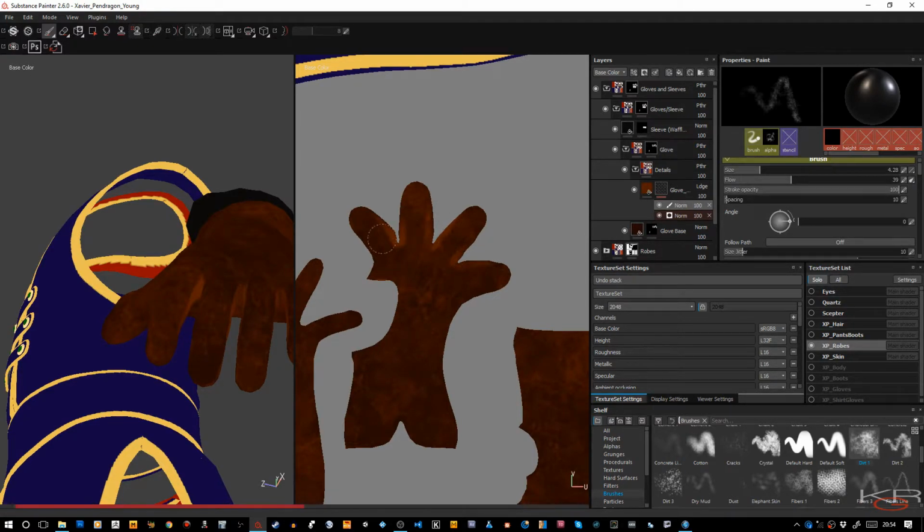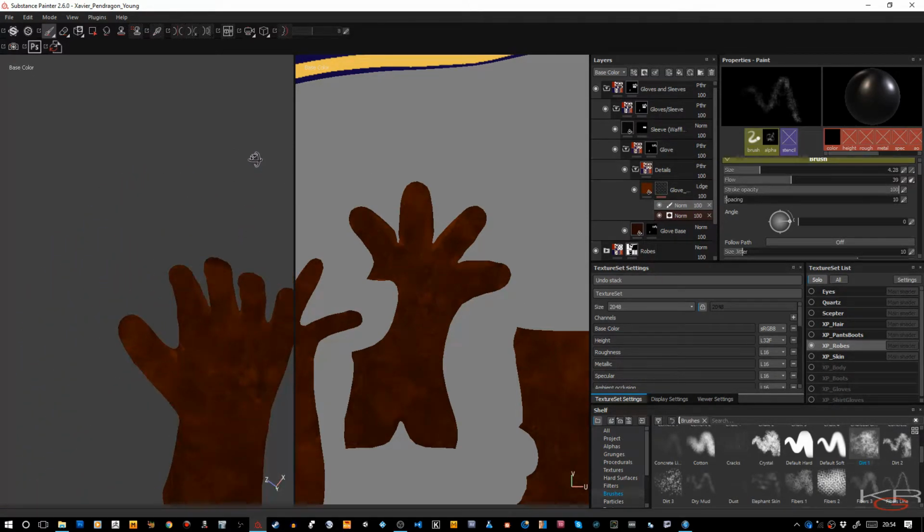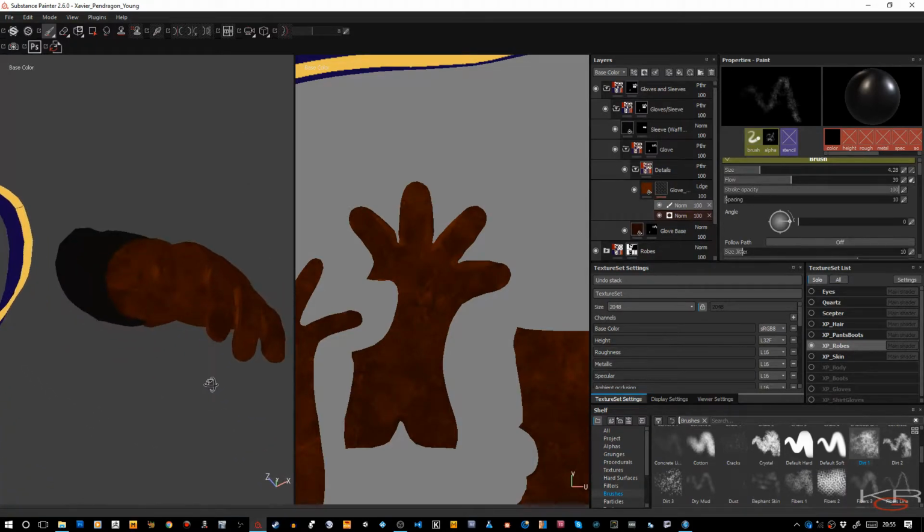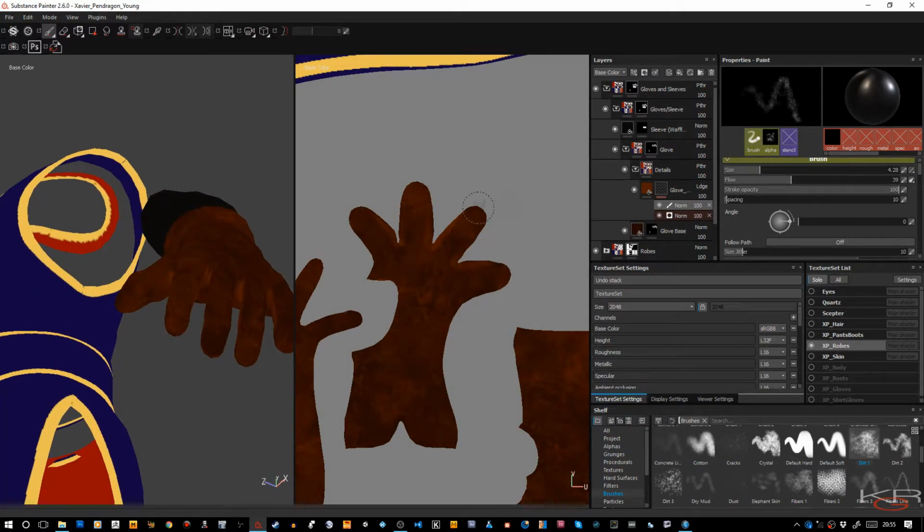So it's very important that I do all this, especially if I'm going to be working on a model where it has a lot of texture detail. And also, painting this way helps remove tiling effects that you do not want in your paint. I think when I did this glove, I was referencing an old glove I had at work. This old brown glove.